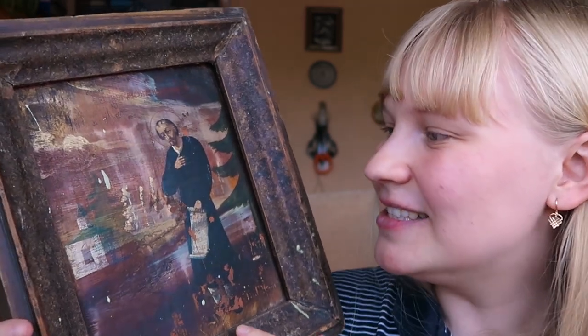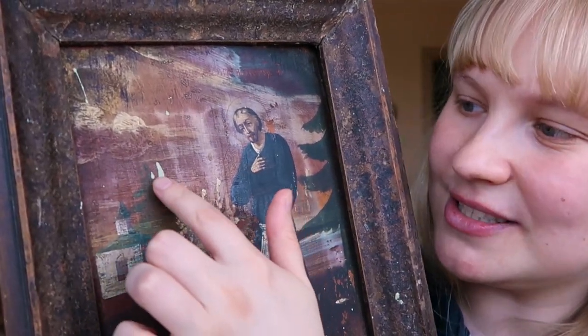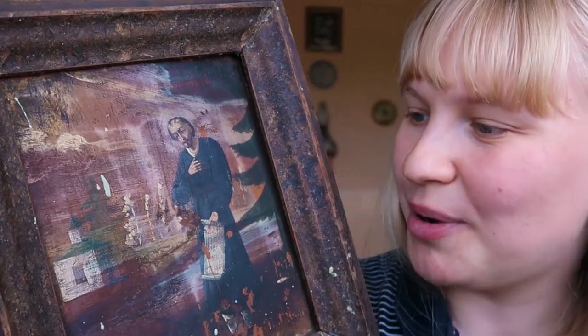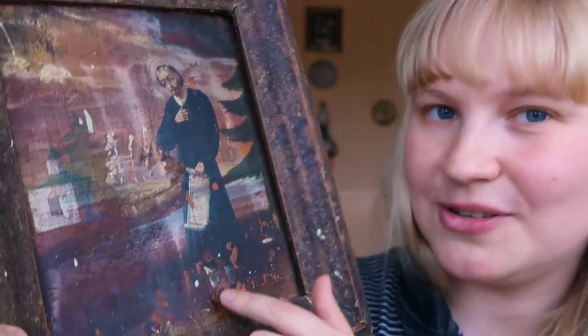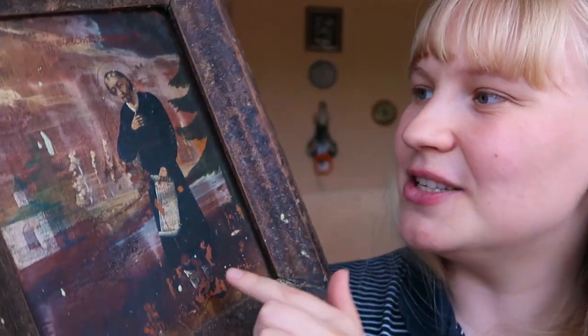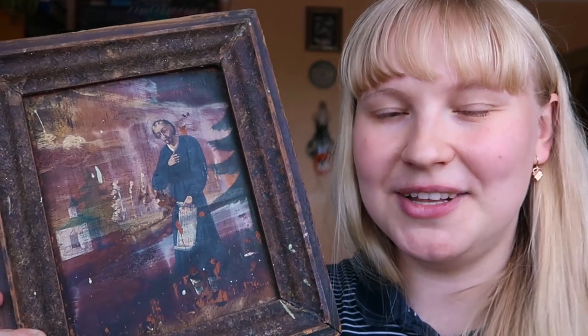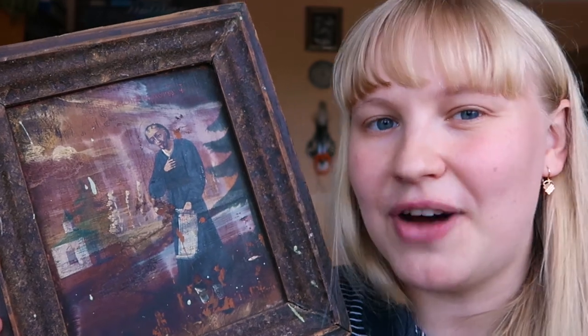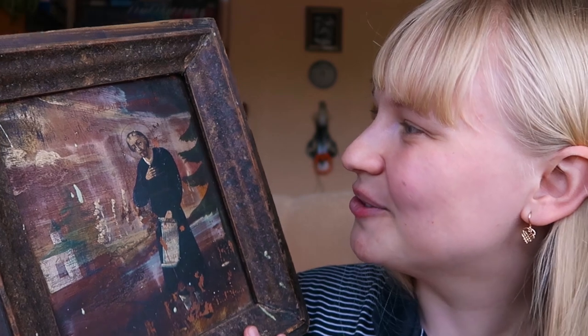Look, it's so old. It's not in the best condition because you can see some paint in here, like maybe people were painting walls or something, and there is also some damage right here. So we need to renovate it, give it to an atelier. I found on the internet there are people who can renovate it for us. I told my parents, and they're like, well, maybe, maybe not, we will see. So eventually I think we will. I just need to push them a little bit more, but I think it's so beautiful.